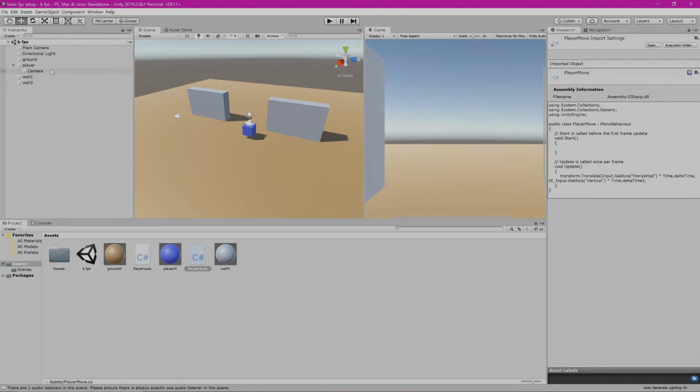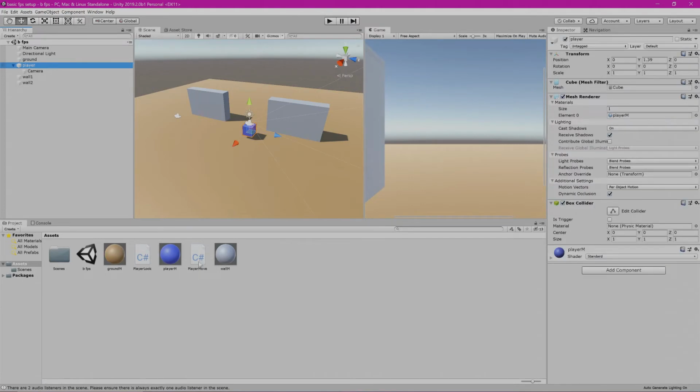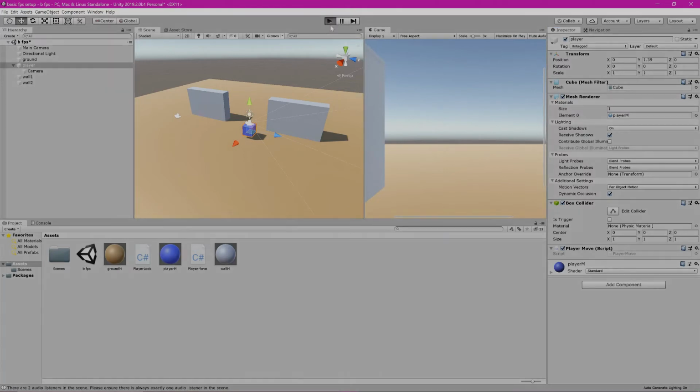We're going to go to our upper left and select our player. Then we're going to go to our move script, left click and drag this over to where we see add component. We'll drop this right underneath add component. Now we'll go back to play. And now we can see that I'm pressing the arrow keys and our player is moving. So just one line of code let us do that. Now I'm going to click the play button to come out of that game preview window.